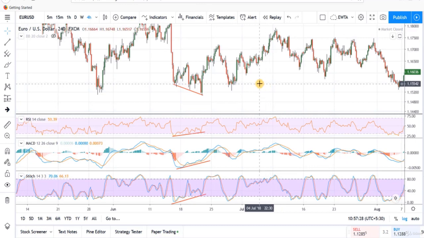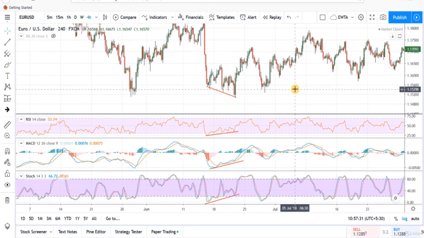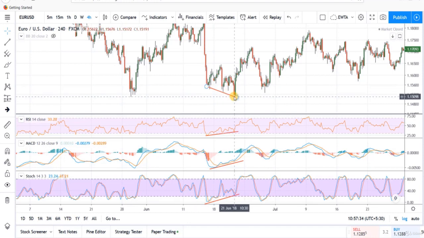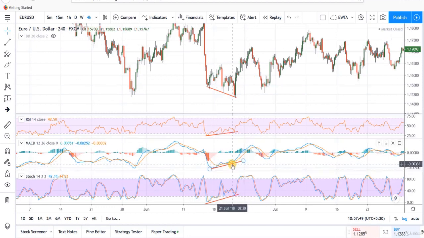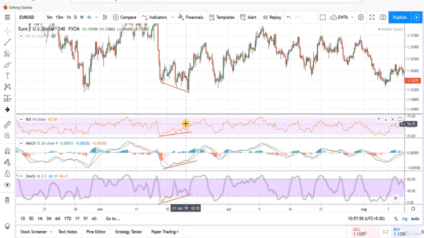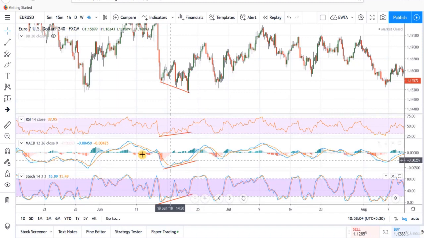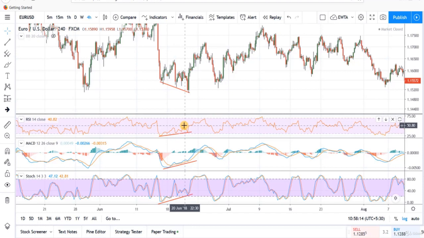For example, you can see this is the chart of Euro USD, and in this chart prices are going in a downward direction, but RSI's troughs are going in an upward direction. So this is a case of bullish divergence, and here we are getting a signal of pullback in the prices. You can see MACD is also giving us a bullish divergence. Stochastic is also giving us a bullish divergence, because all three indicators are going in an upward direction. So we can get the signal from any indicator, but I prefer to use RSI, because with the help of RSI we can also get a signal to enter a fresh position to trade this pullback.